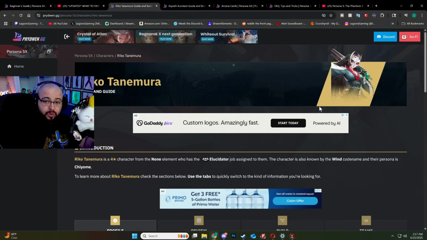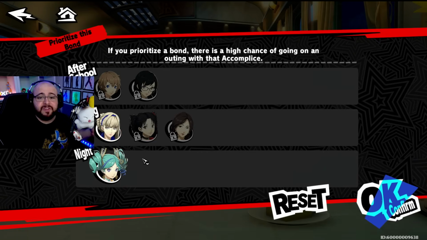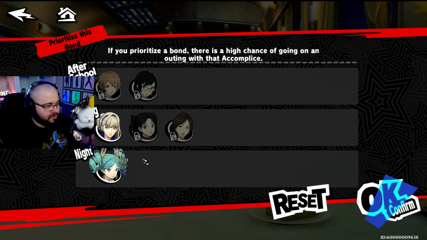Then the next one you could do is Riko. As you can see, she's right here. This synergy will allow you to unlock more hangout spots. That way, when you look at this menu here, where they spawn, you'll have more options to hang out with more people instead of having to wait longer for them to cycle through this menu.